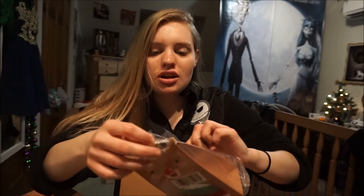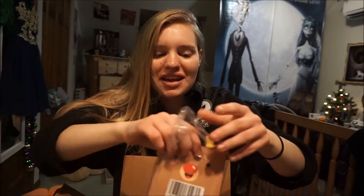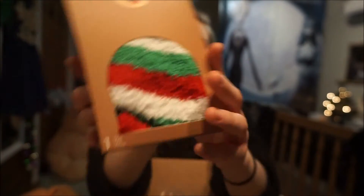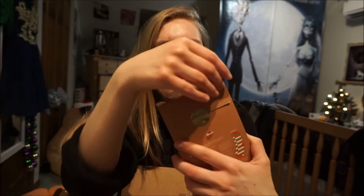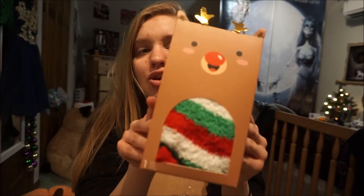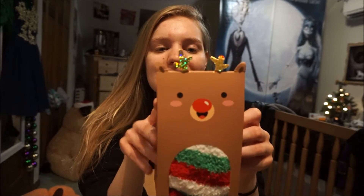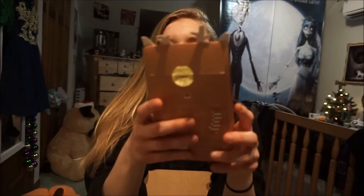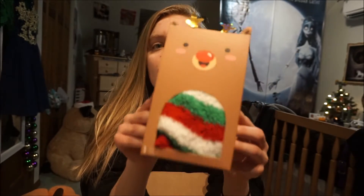I also got my co-worker these cute Christmas socks. You can see what they look like on the back of the package — they're Christmas colors and a fluffy material. They came in this cute little gift bag, which I absolutely adore. It says 'cozy Christmas socks' on the back. Her birthday is actually on Christmas Day, so I think this would be really cute for her. I'm not going to take them out because the packaging is just too adorable.